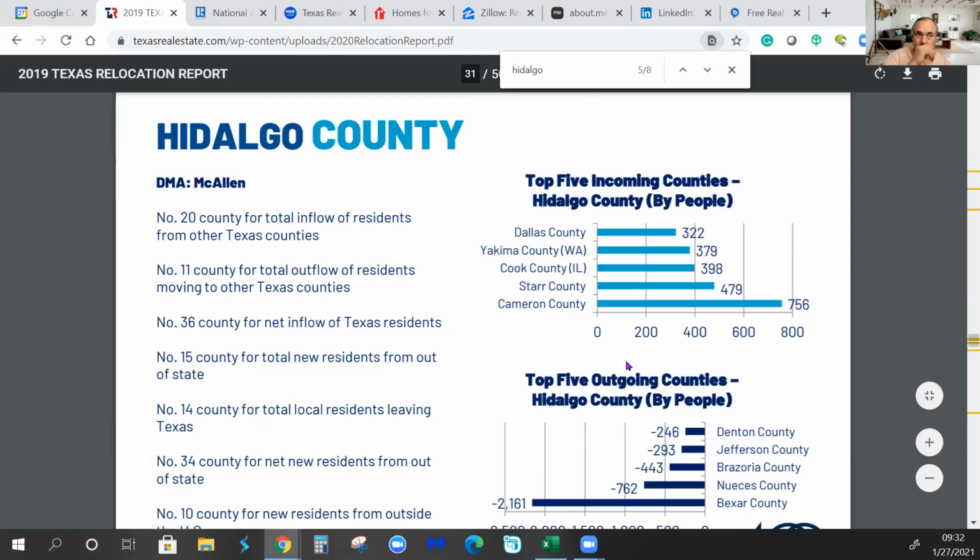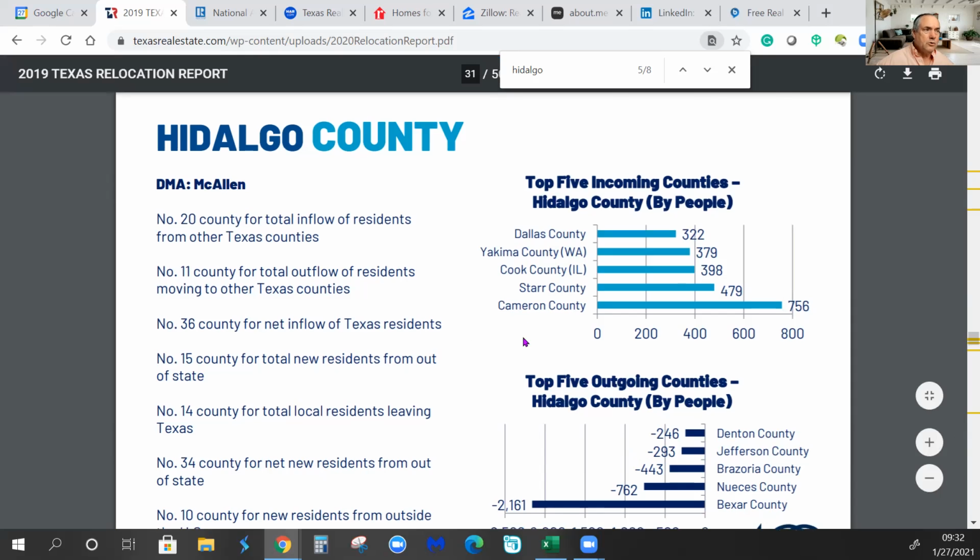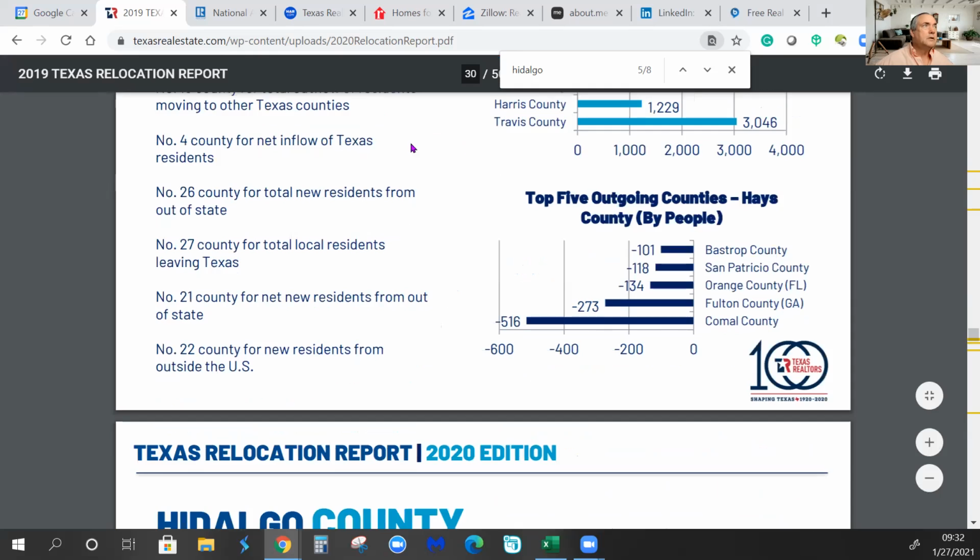And I've mentioned in the GRI class, one of the things I talk about is I'll look at this, like Harris County was one of the counties when I was hot and heavy in this. Harris County, which is Houston, was one of the counties that fed Cameron. So I was marketing properties to the Houston area on Craigslist, right? So if I know that there's people in Houston moving to our county, I want to make sure I reach out to them. And Craigslist is one of the ways you can do that, and it's free, right? But understanding where they're coming from so you can adjust your marketing for that as well. Any questions on that one?